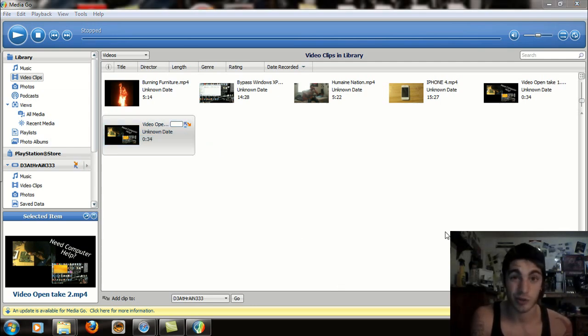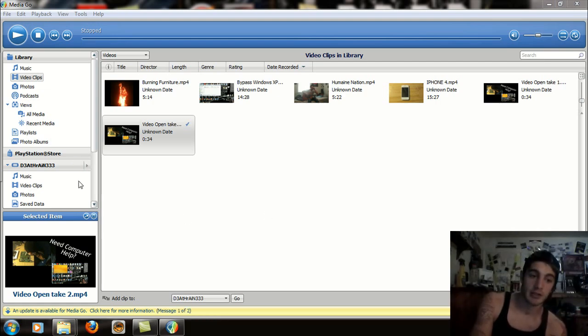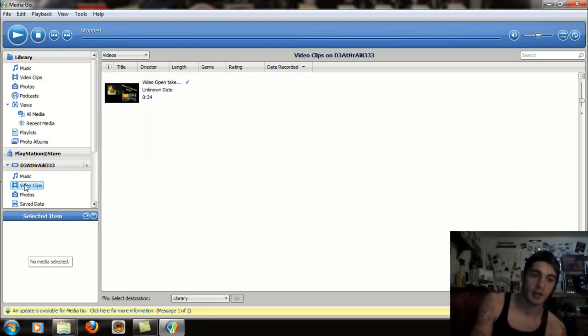Now it's going to take a while too, because it has to format the video. It's basically like an encryption, and then it has a THM file that it converts also to make the PSP recognize it, so you're going to need that. So when in doubt, let's go wait again. Alright, so it's all copied over and everything, and if you click on the Death Rain 333 down there, or whatever the name of your PSP is, you're gonna see that the video is now on there.